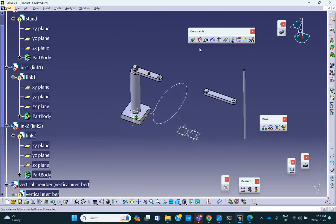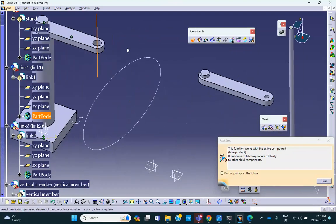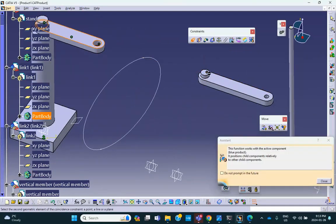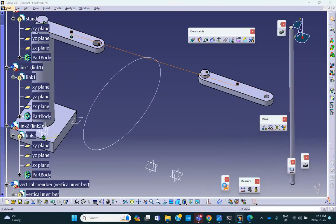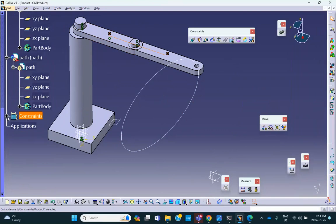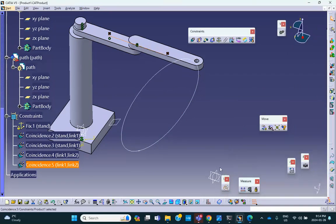Now, coincidence between this axis, that axis, and coincidence between this plane and that plane is going to be another revolute joint. You see now they don't look good. So double click on this last coincidence, and flip the arrows. And now update. It's going to look nicer. Okay?